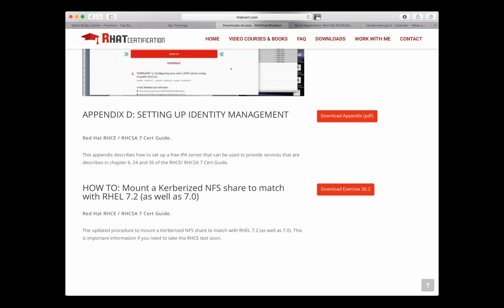So I've got one question for the exams. Which RHEL version is currently being used, 7.0 or 7.2? I need you to keep me updated, but right now it still is 7.0. The changes between 7.0 and 7.2 have been amazing, and I'm expecting the exam to be updated pretty soon. But right now, 7.0. Yeah, last week it was still 7.0, and I had the guy updating me last Tuesday, still 7.0.